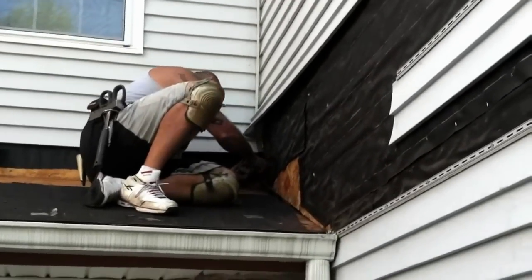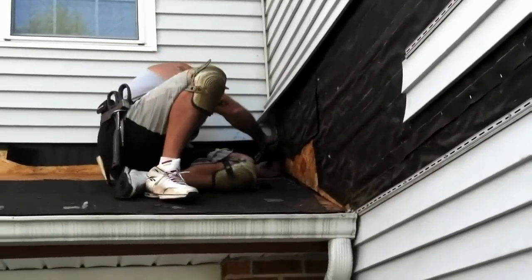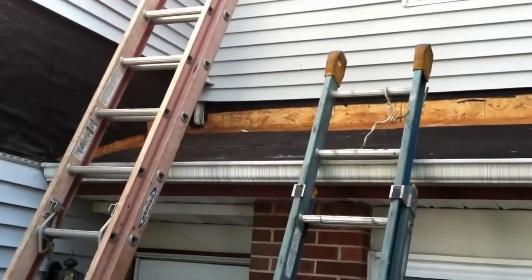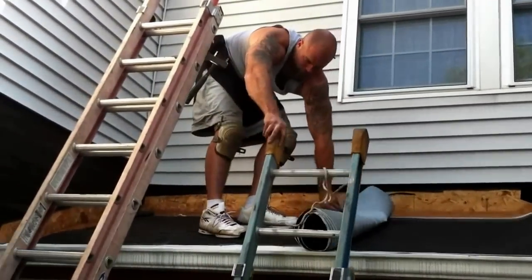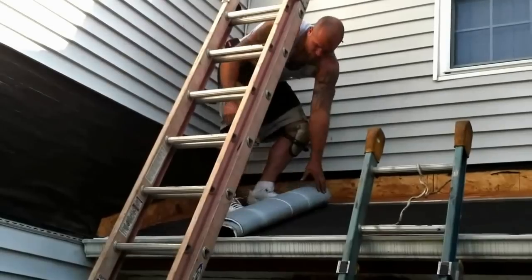Okay, right now my son's just cleaning everything out. He's cutting the felt back, just getting ready to put the ice shield on. And then after that, we'll get into the flashing. Okay, my son is putting the ice shield on now. This stuff comes 36 inches wide, 3 feet. You peel the back of it, and then it sticks right to the sheathing.